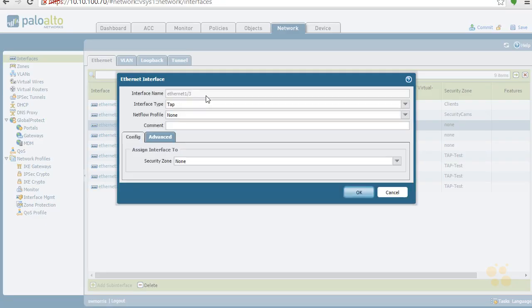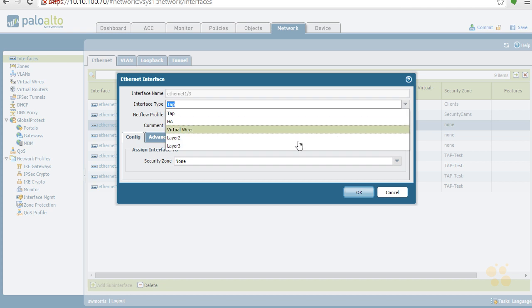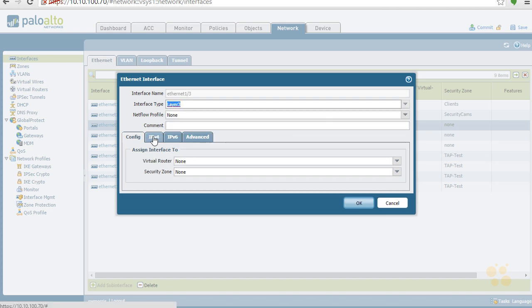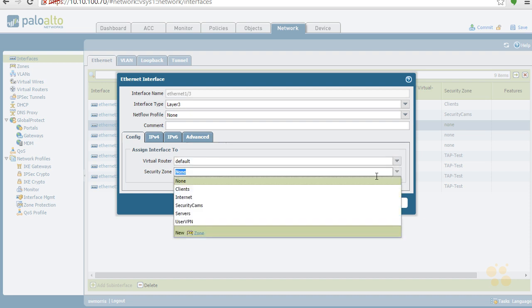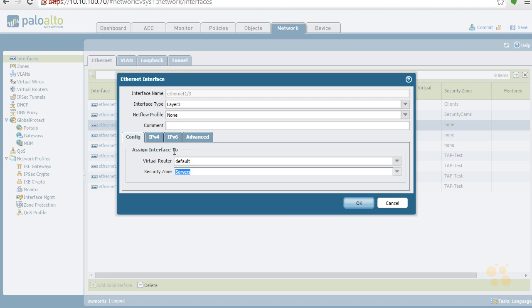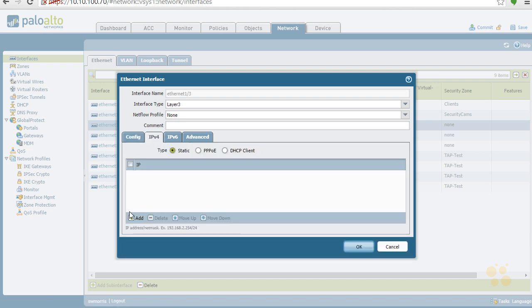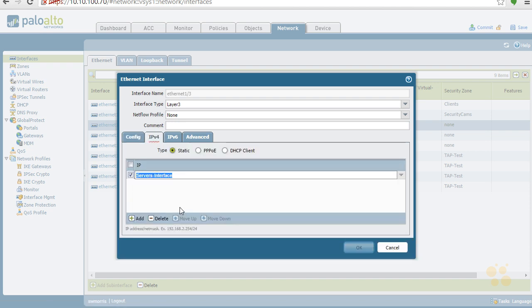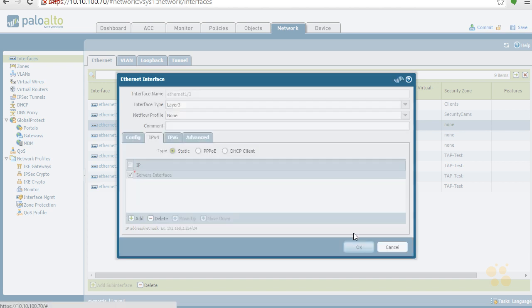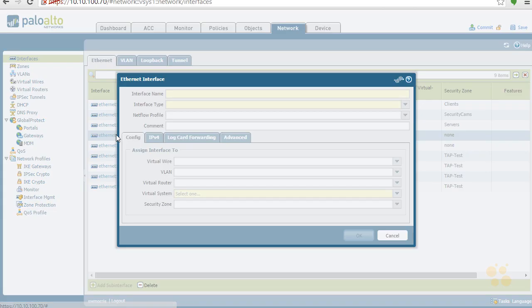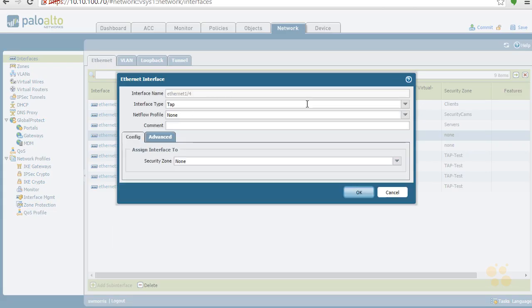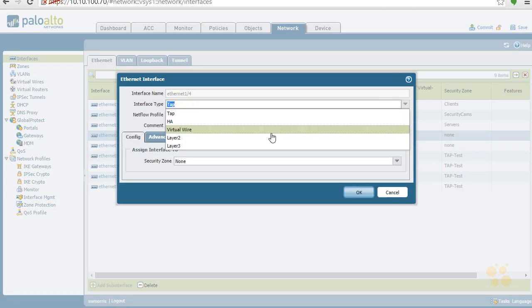Ethernet 1/3 is going to be my servers. Oops. Back and change my virtual router here. Default, security zone servers. Alright. 1/4 is actually the internet. The internet.